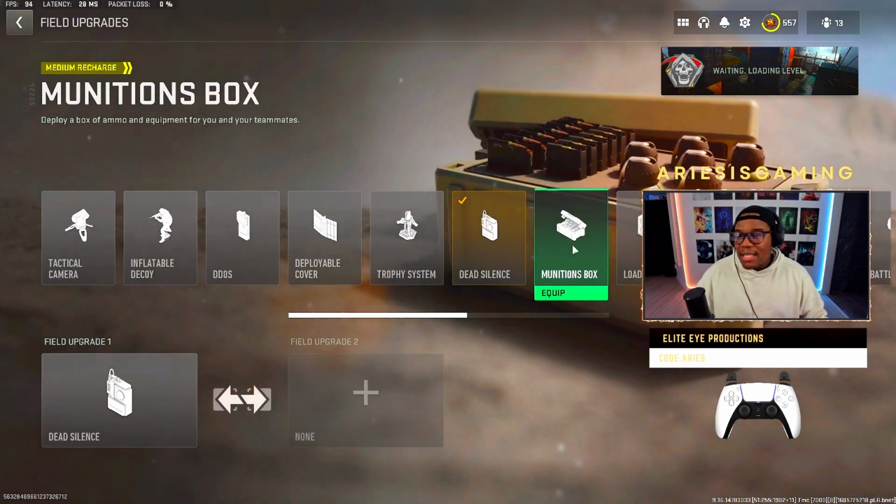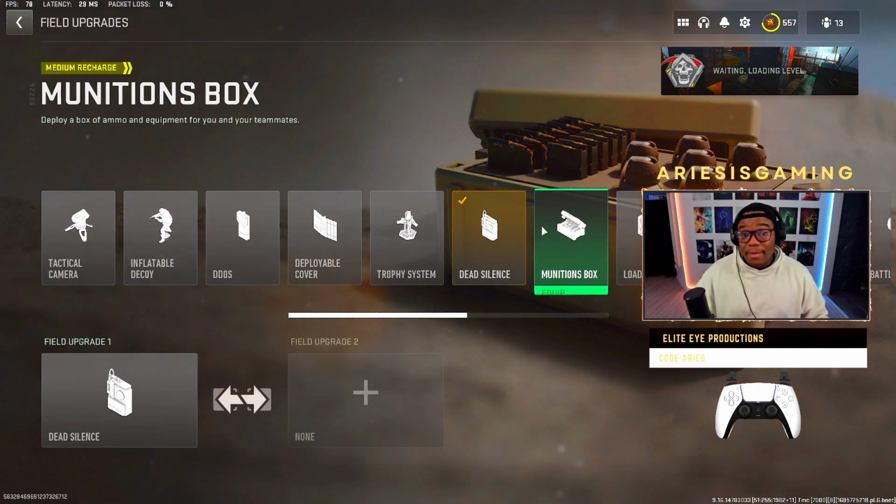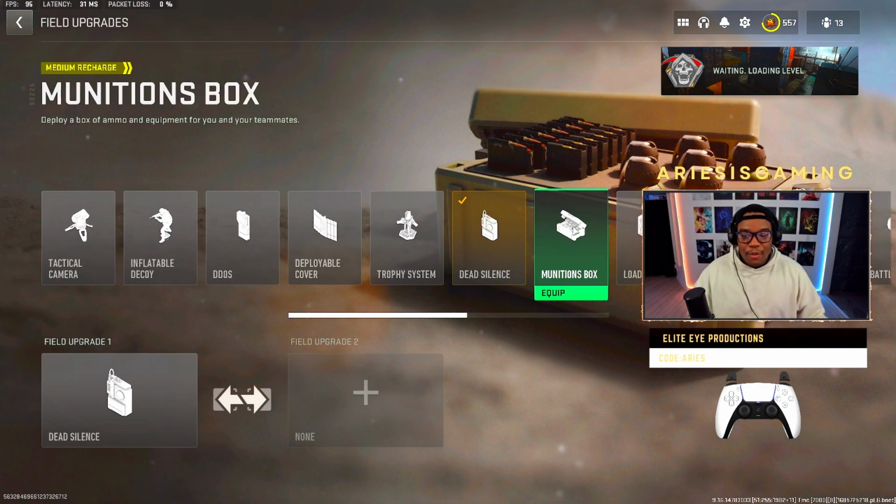All right, the munitions box is probably one of the second or third most important things in the game. If you have no ammo, you need to buy one of these. That's plain and simple. If you have no lethals, no tacticals, no ammo, and your whole team needs it as well, you can buy one of these or find it and drop it on the ground. You can restock all of your equipment.